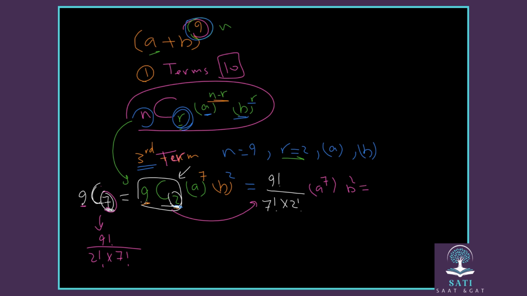Good. Now we'll find this number here. We're going to say equal 9 factorial, we can write it like 9 times 8 times 7 factorial, you see? Over 7 factorial times 2 factorial, and 2 factorial means 2 times 1. Now I simplify. Why did I stop at 7 factorial? Because I can cancel it by this one. Now 2 times 1 is 2, and here 2, and here 9 times 8 divided by 2. You can simplify now by 2. Here it's going to be 1, and here you get 4. So 4 times 9 is 36. So it's going to be 36 A power 7, B power 2. So this now represents the third term.